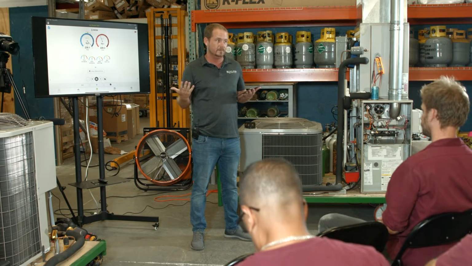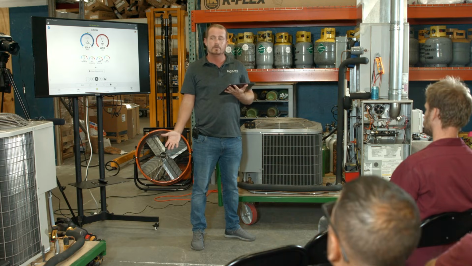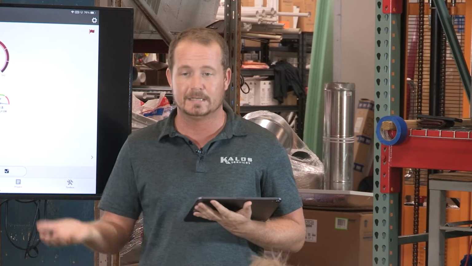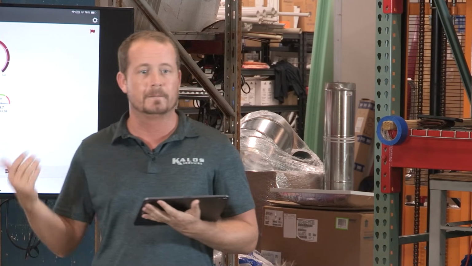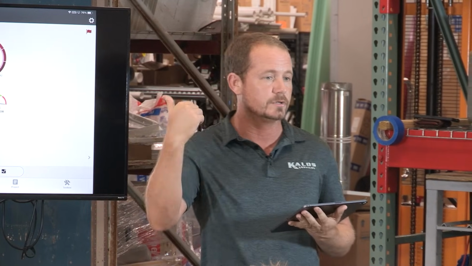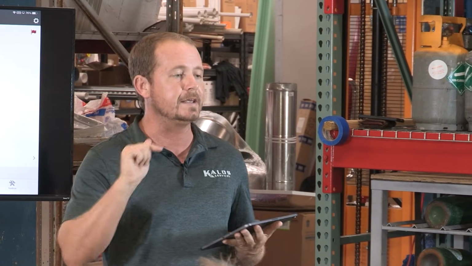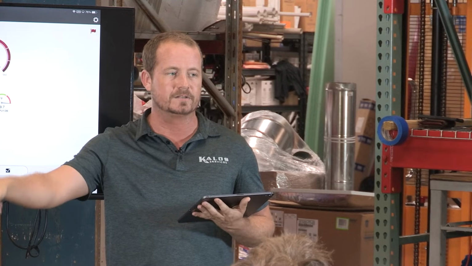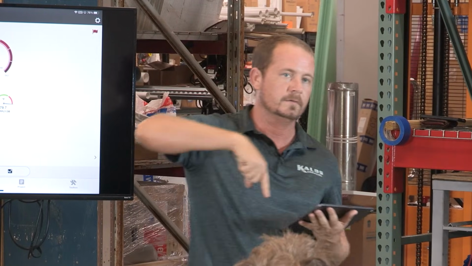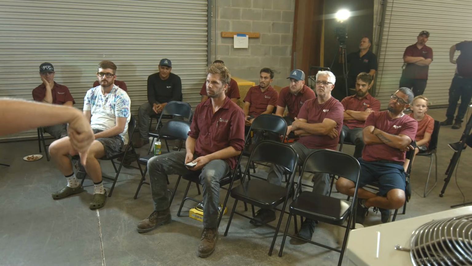So as air moves over that evaporator coil, it comes in contact with the fins, the aluminum fins, right? That's what it comes in contact with first. And as it does that, it creates some turbulence, so it kind of starts bouncing around, and it imparts some of its heat to those aluminum fins. Why does heat go from the air into the aluminum fins? The aluminum fins are at a lower temperature than the air, right? And so what direction does heat move? From hot to cold.